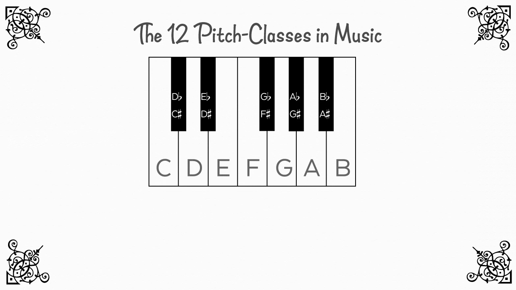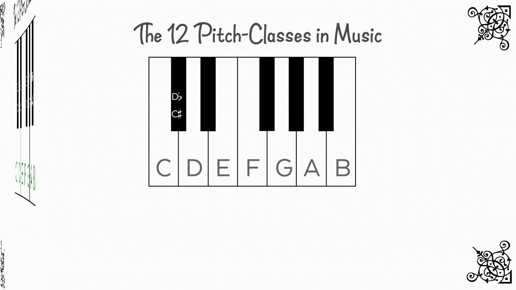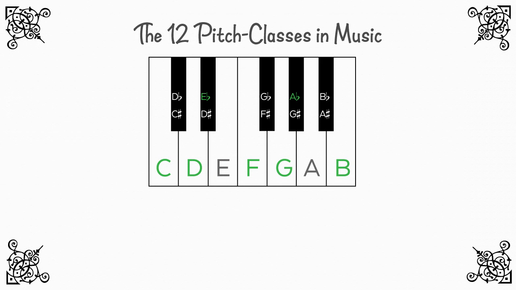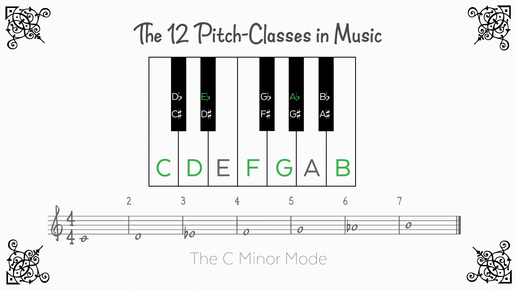Notice that each black note can have one of two names. This is because each black note lies between two white notes. One to the left, let's call it L, and one to the right, let's call it R, so that the black note can be called L sharp because it's higher or sharper than L, or R flat because it's lower or flatter than R. So this first black note can be called C sharp or D flat because it's between C and D. In some cases in music, one name must be used instead of another because of conventions.